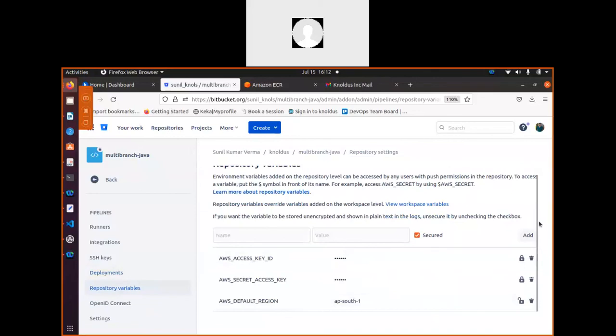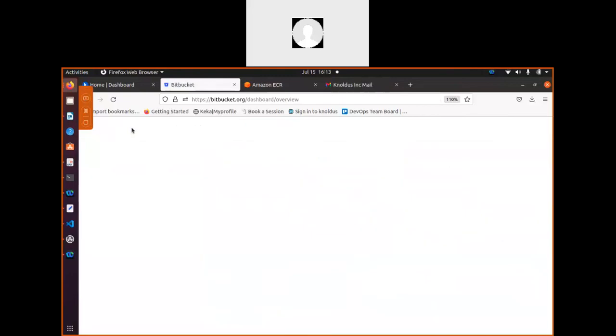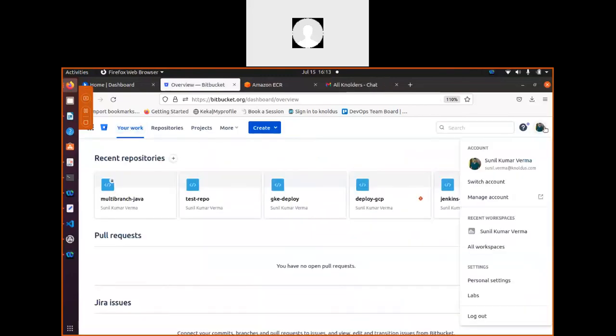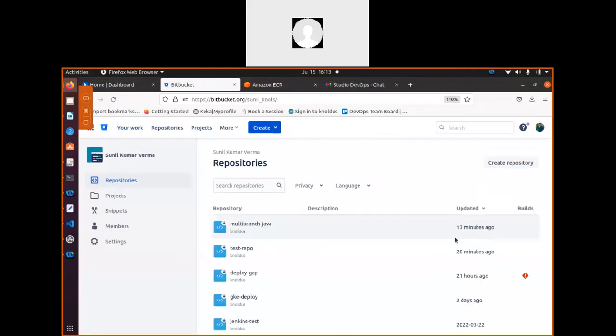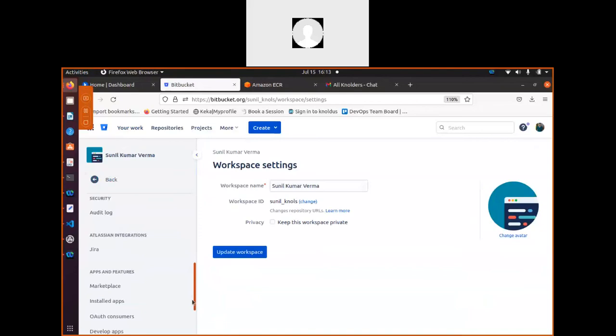Workspace variables are like, whenever you are creating Bitbucket pipelines, you can go and create that. Let's say my complete project is this and my workspace is this. So here also a settings option is there. You can add as per the need.